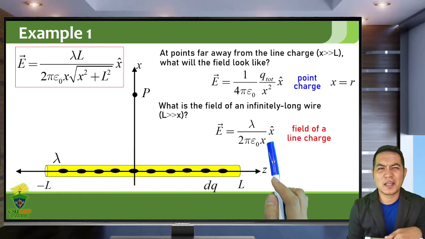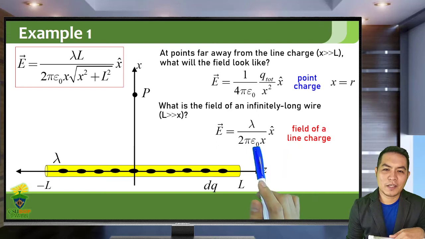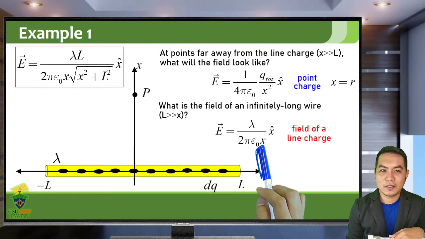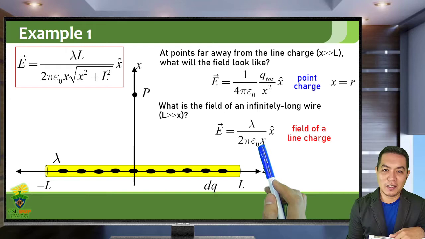So you actually have derived this expression before in your physics 41. This is the electric field of a line charge, where x here is the perpendicular distance from the line. So in a proper coordinate system, x should be s, the two-dimensional radius, the perpendicular distance. So this is s, and this is s hat in the cylindrical coordinate system.